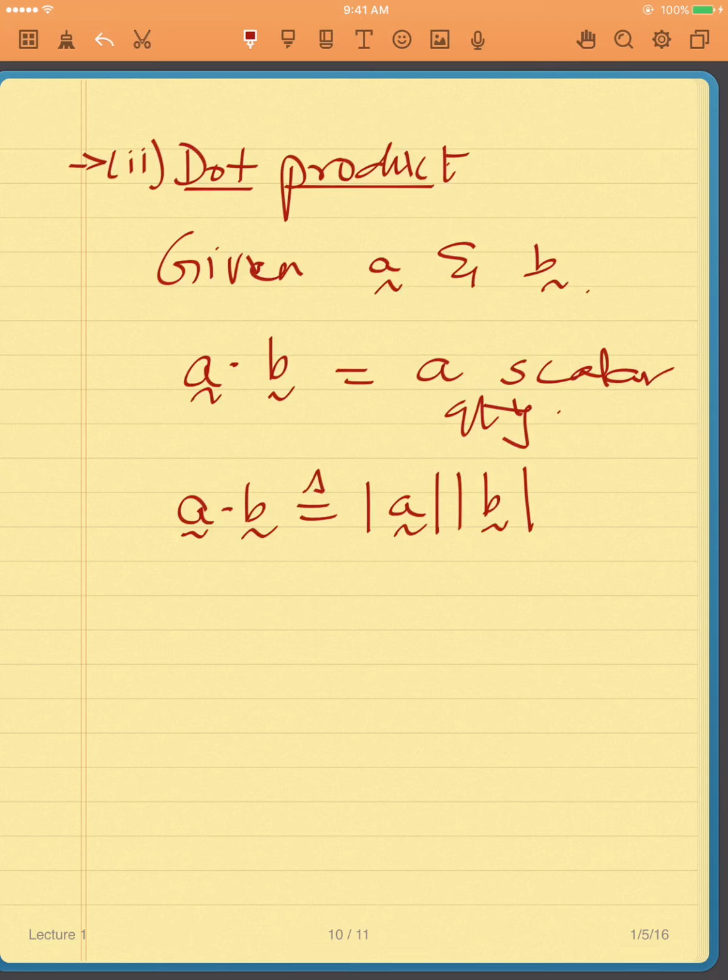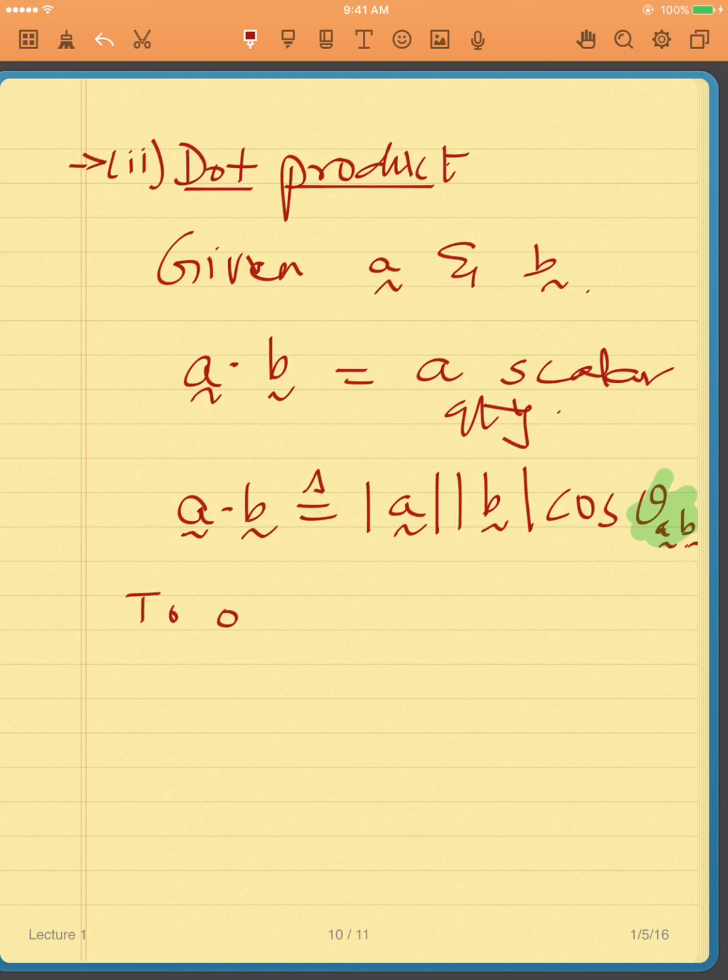So A dot B is defined as the magnitude of A multiplied by the magnitude of B. That result is multiplied by the cosine of the angle between A and B, right? So cosine theta AB, and you can see that A and B both have tildes underneath them, so that is the cosine of the angle between A and B. One of the big questions that you might have when I write this formula down is, how do you find the angle theta AB?